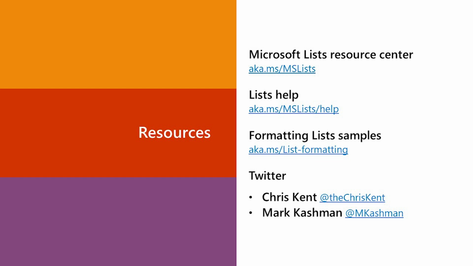We have a couple of resources that we want to highlight. We want to point you to where there is a lot of help content, which goes further into how to do more than what we showed you today, leveraging the different templates and building out your own custom template. Some of the guidance that Chris showed you is out there also, to give you a sense of how to use PowerShell to deploy custom templates. There's also a lot of samples that we have with the PnP community. There's a great asset if you go to aka.ms/list-formatting. That will take you to all of the formatting samples across rows and columns and the lists themselves.